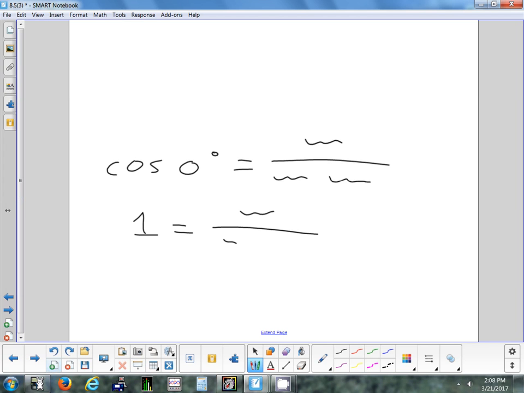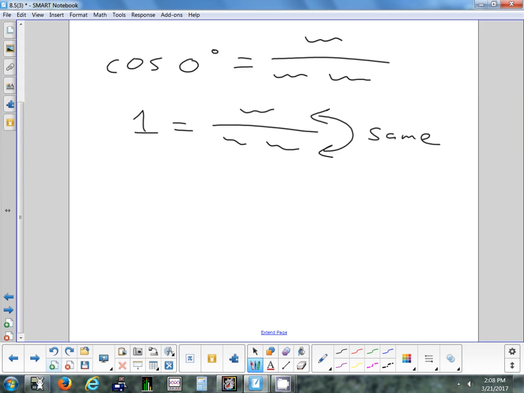So, how can a fraction come out to 1? There's only one way that can make it happen. They equal the same on the top and the bottom? Yeah, the top and the bottom come out the same. So it's not as nice of a shortcut as the last problem because you still have to figure out the top and the bottom. But if they come out the same, you'll get 1, and if you get 1, that means the angle is 0.